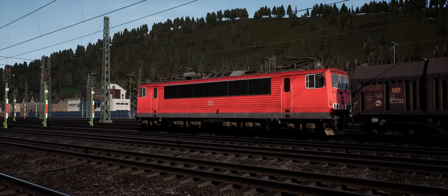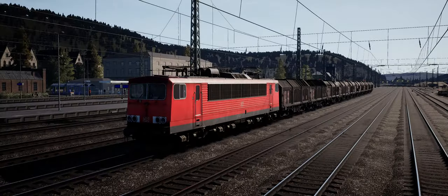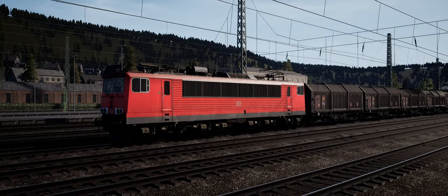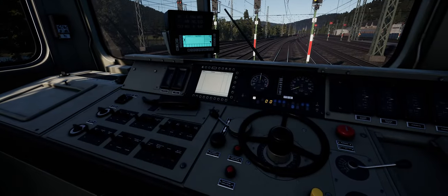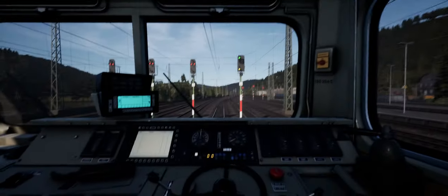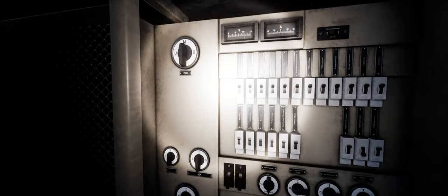And what would be better than starting with this old locomotive? Let's see. Oh man, this was ages ago. This might take a while. I don't know. What do we got here? Well, it's actually better without.